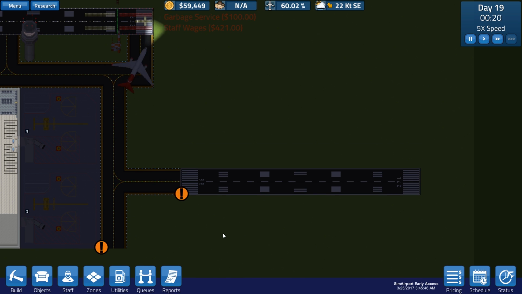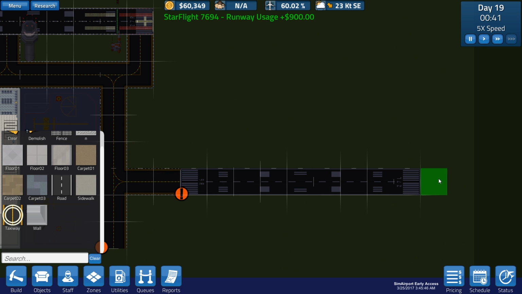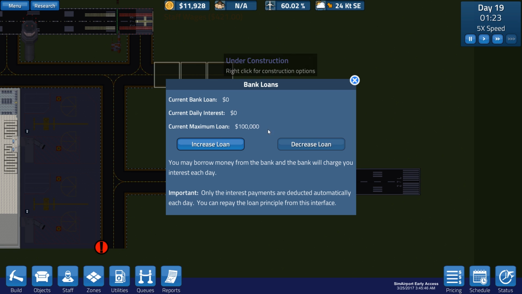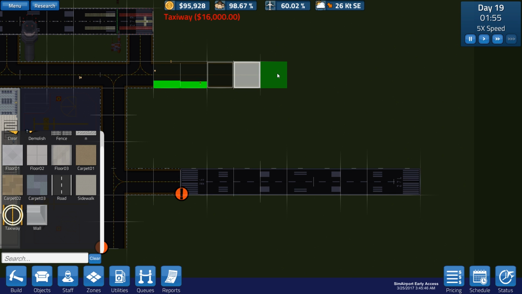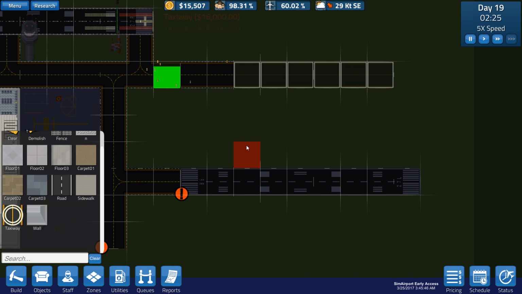Now we have 59,000 bucks. It's only good for 2, maybe 3 taxiways, which I'm gonna go over here. You know what? Let's not mess around. I'm gonna go ahead and take a few loans. And we are going to build this taxiway right here, and that's not even enough money. That's unfortunate.